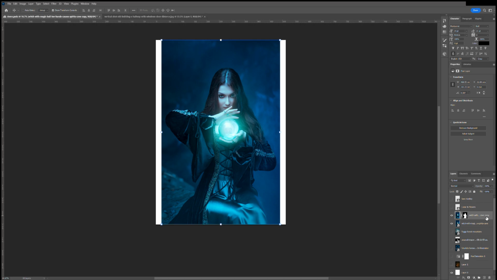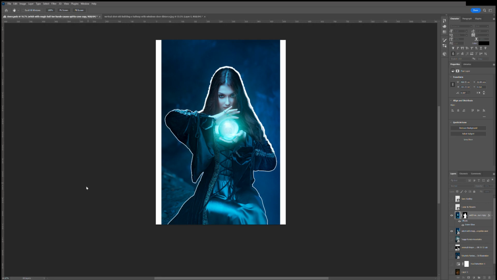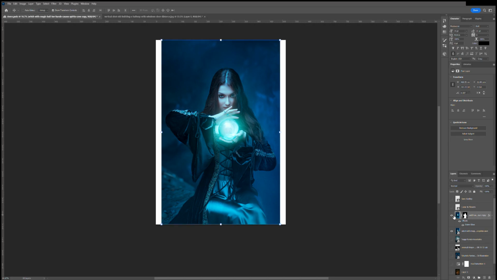When I've cut this out, it means I can put her in a different background, but it also means that some of the techniques you see on popular covers can be done to the image a lot more easily. If you see here, I've added an outer glow, and I can put that on here and make her look a bit more mystical. Obviously not doing the best job ever right now, but that's a very quick, easy effect you can do when you've cut out the character you're working with.